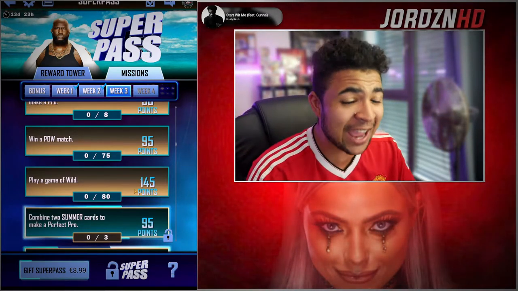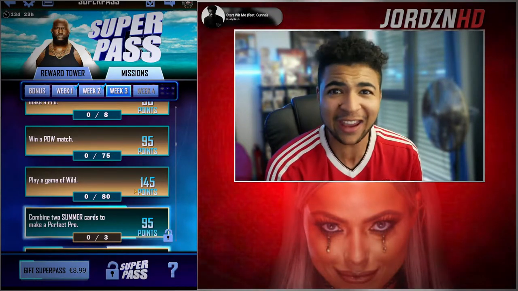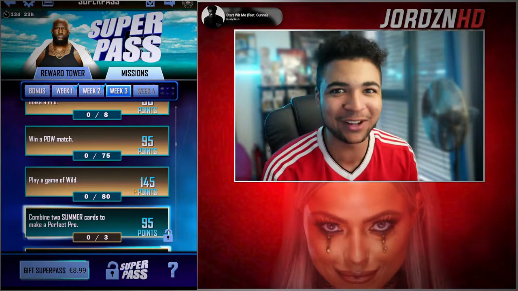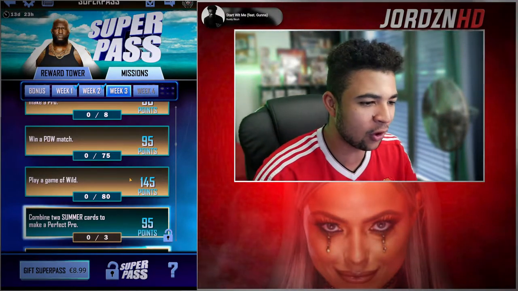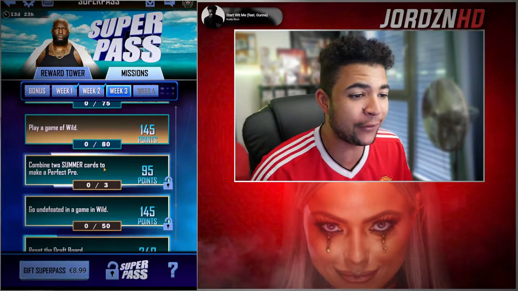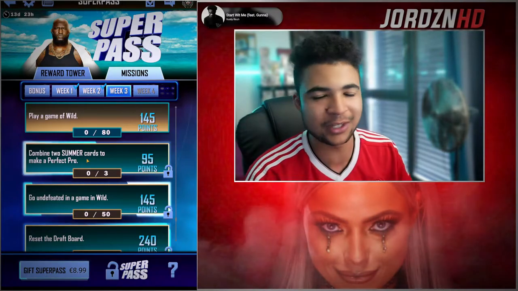Play 80 games of Wild. Someone at Cat Daddy in 2K Games needs to get fired for this because 80 games of Wild is just way too much. I'm sorry. I mean, it's easily done, but still, come on. Then you've got combine two summer cards to make a perfect Pro, 3 of those. I mean, to be fair, that one and this one can be done at the same time.